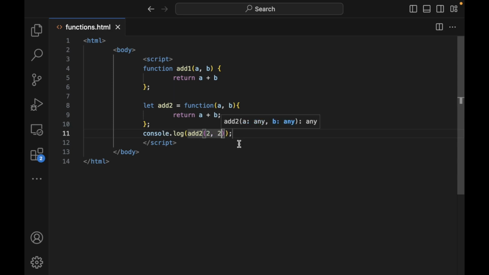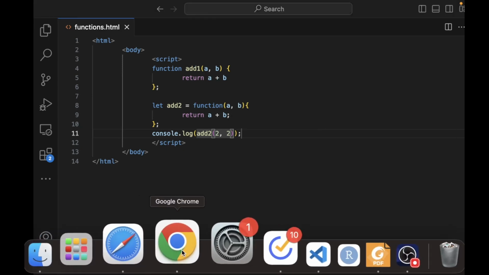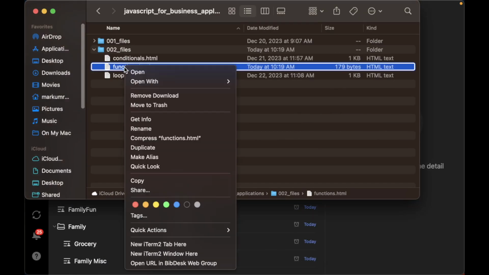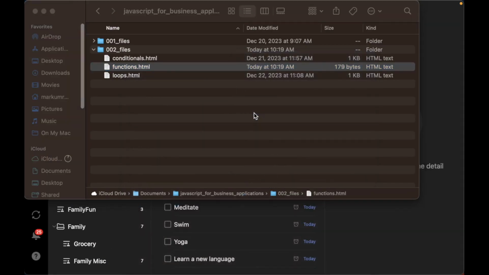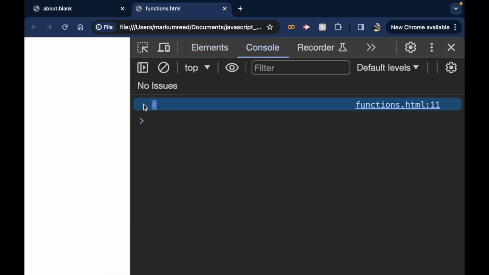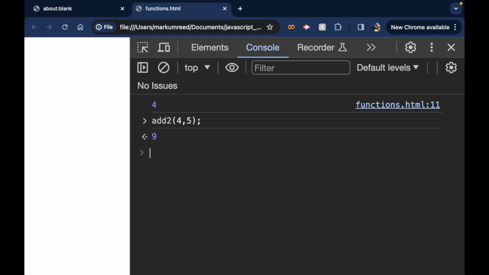Okay, and again we see 4 here. So we can always utilize this add2 expression, calling it in a similar way.